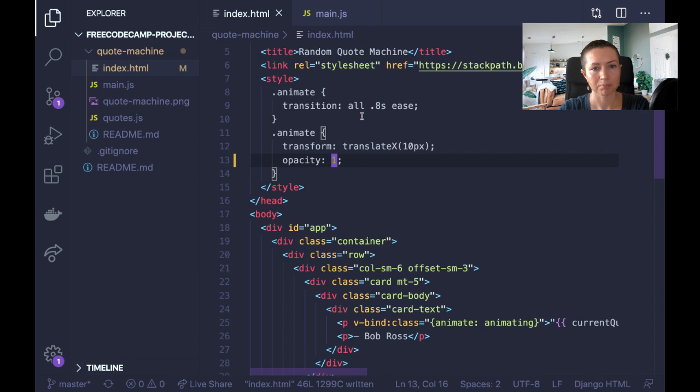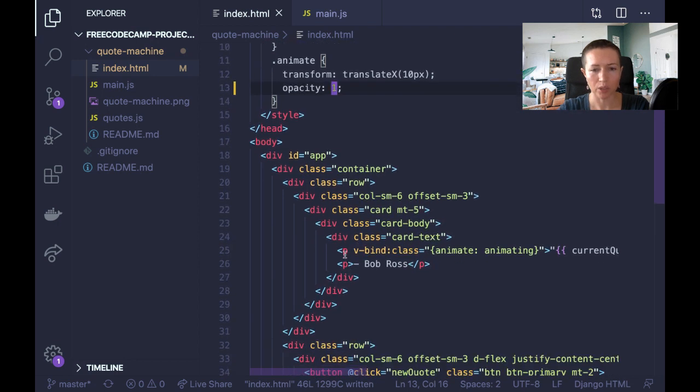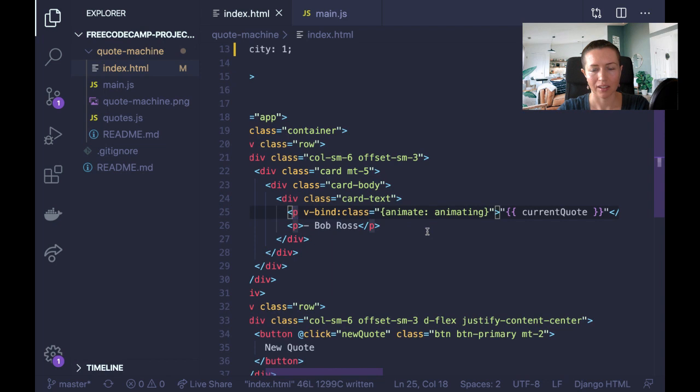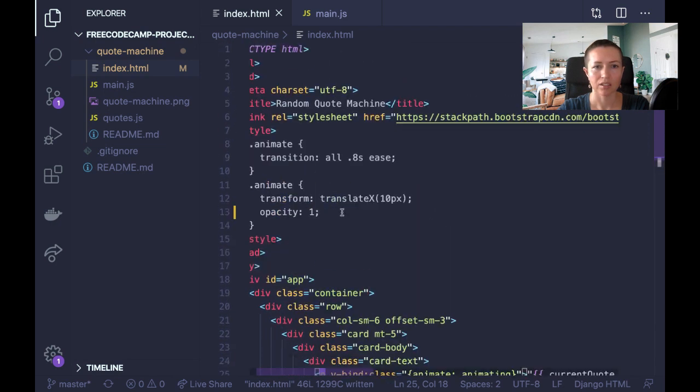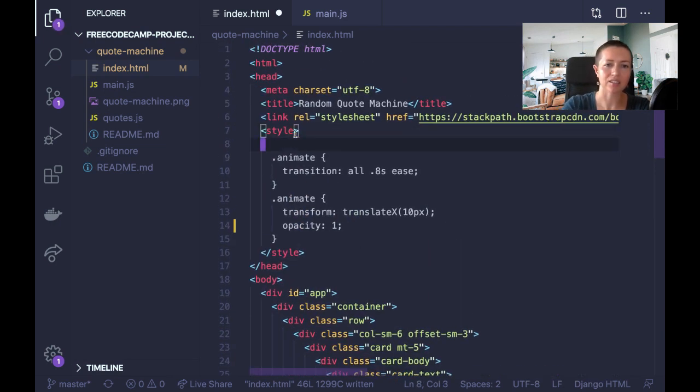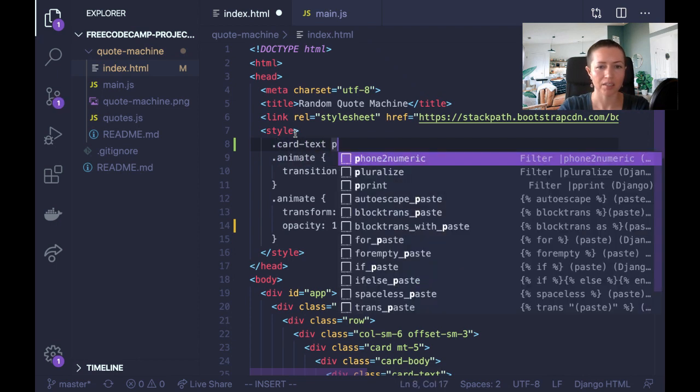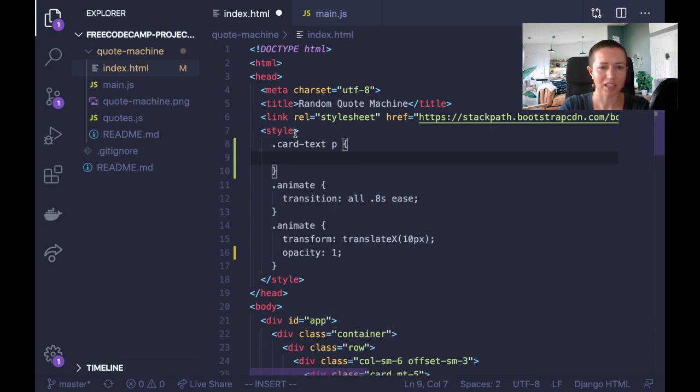Okay, so I think what I want to do is actually replace the opacity. And that's the animate class. So before the animate class is there, let me add a class or just styles based off of the card text P. And I'm going to say opacity.